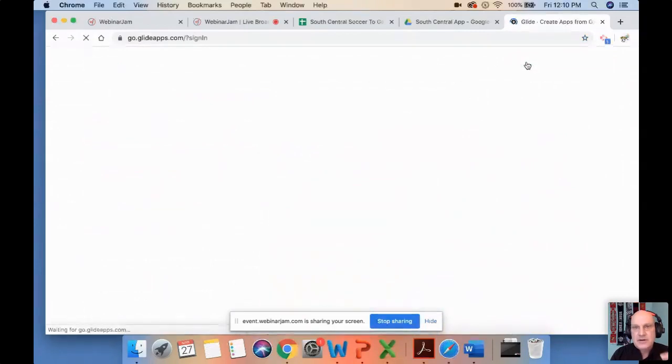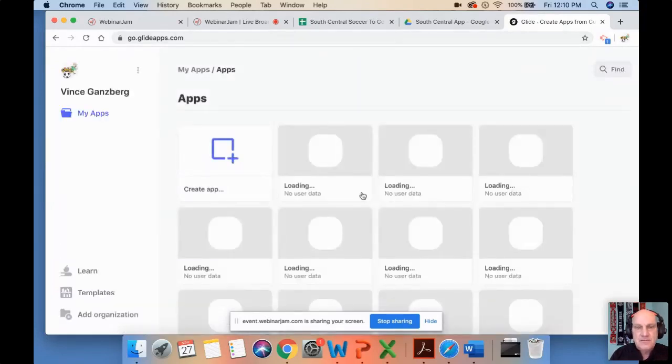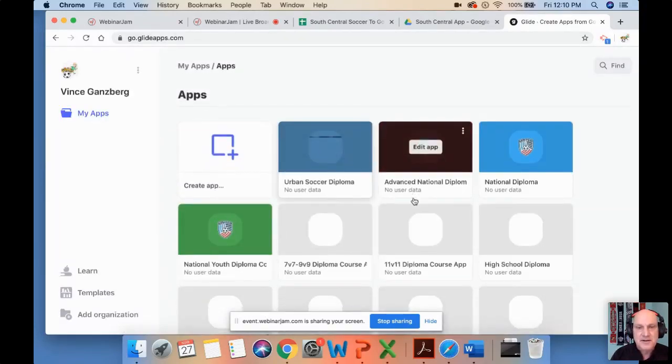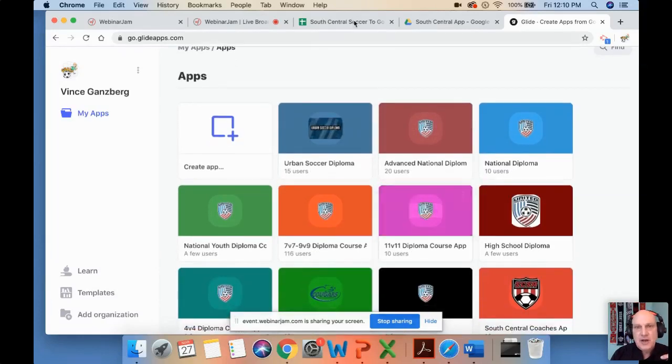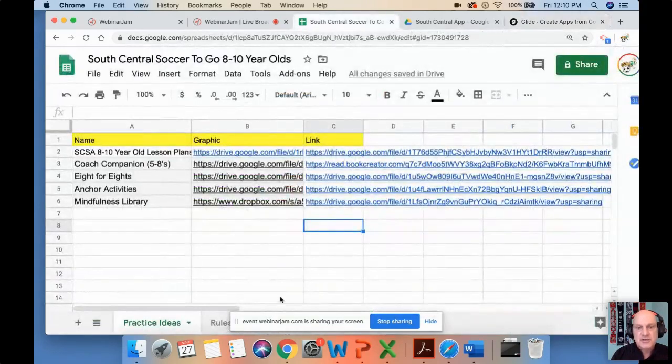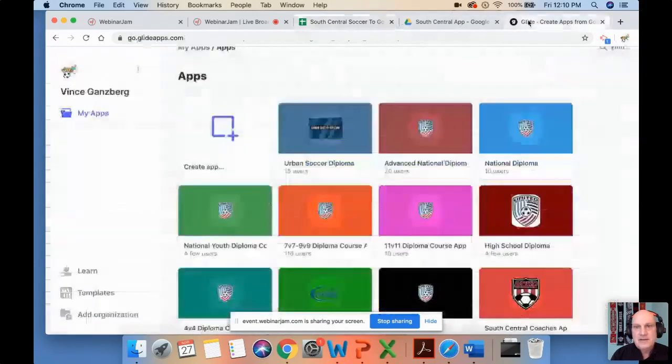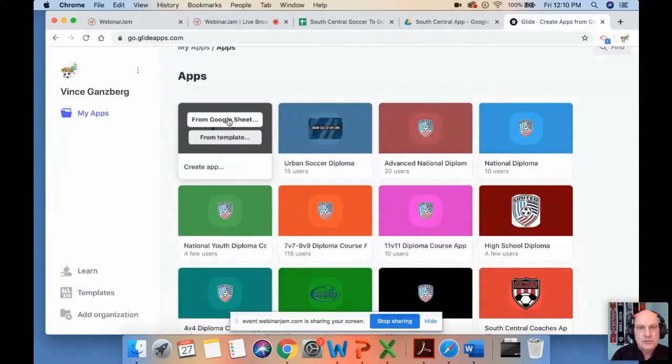So I've already created this spreadsheet in Google, and as you can see, I've got quite a few apps. So if, for example, I want to link or start creating an app for this spreadsheet, I simply go create from Google Sheet.